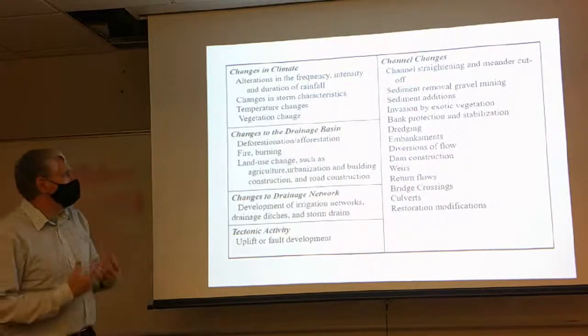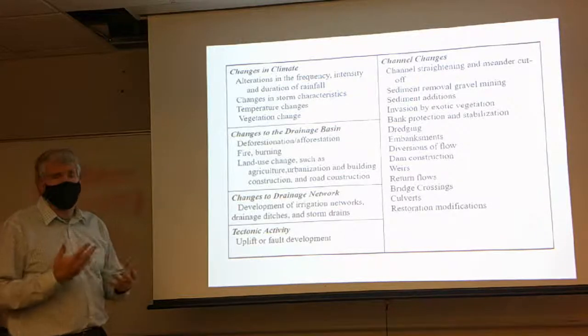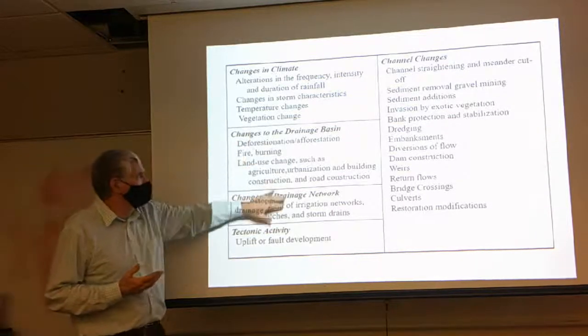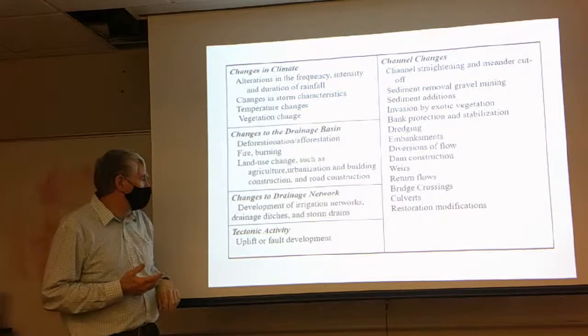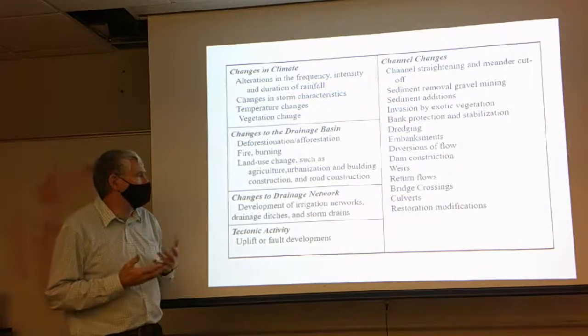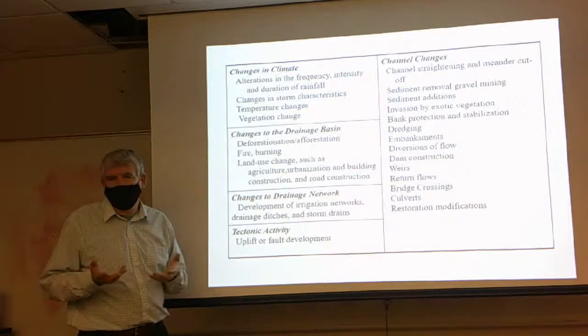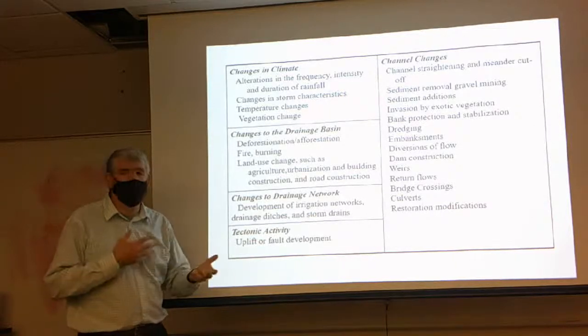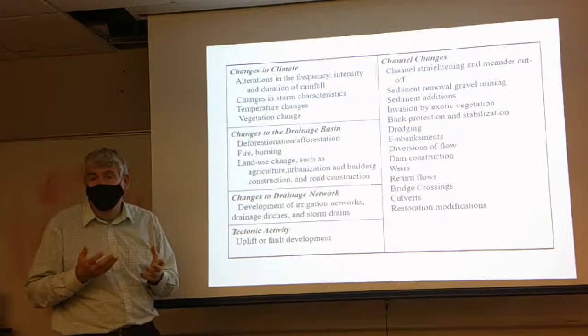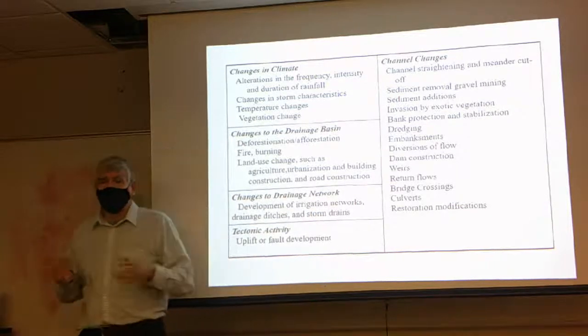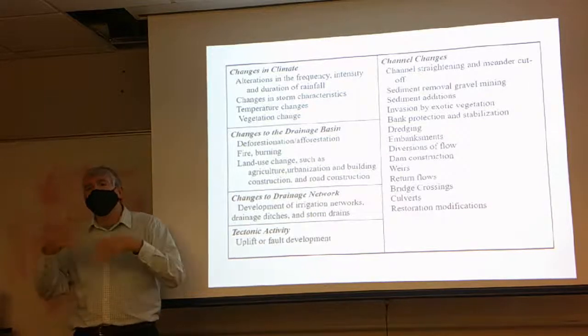It's not only those upland things that can adjust, but there's a whole variety of other anthropogenic impacts that could occur on these basins. This is just kind of a diagram. It's in your textbook. It gives you an idea of some of the things that we do as humans that might affect discharge, sediment loads, channel configuration.